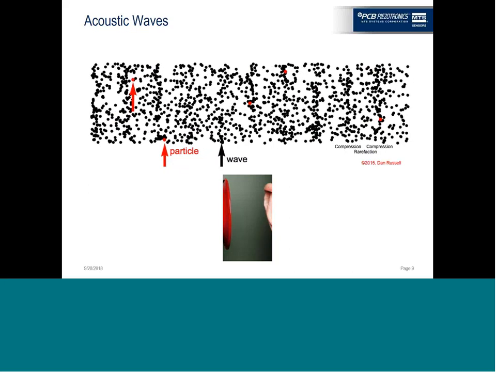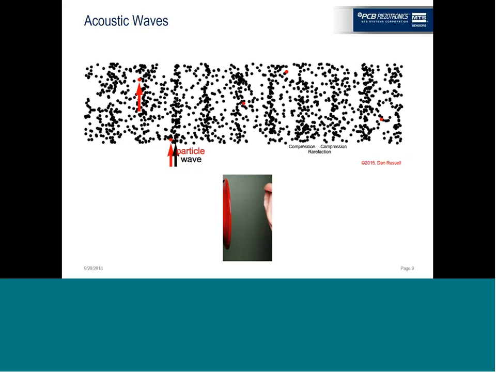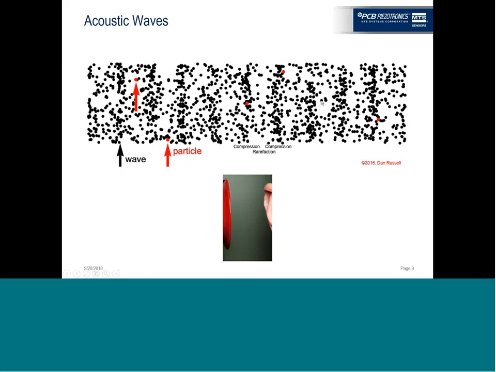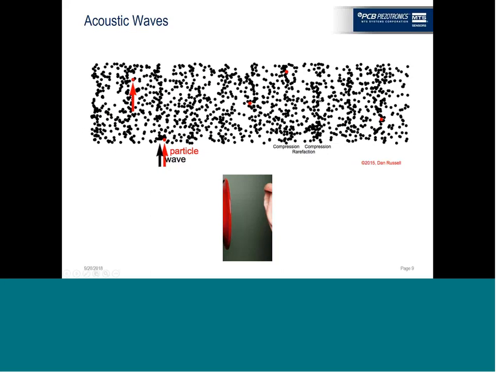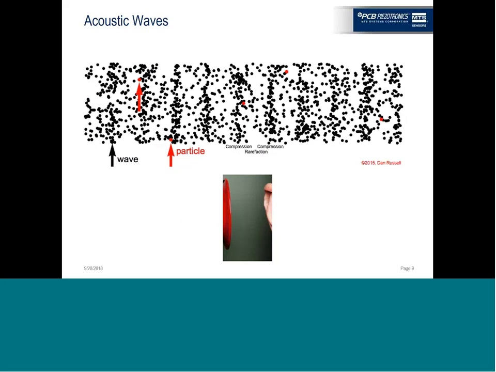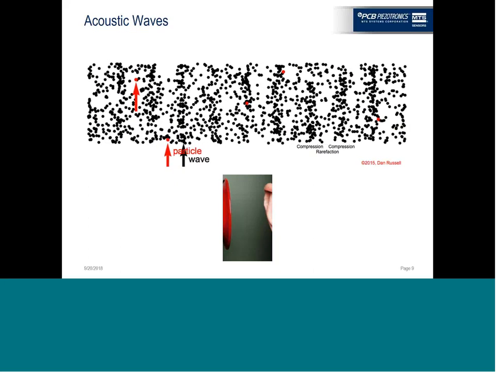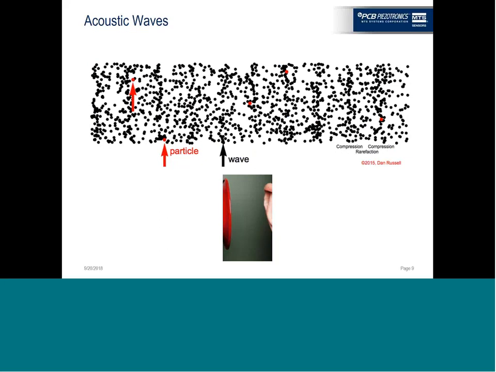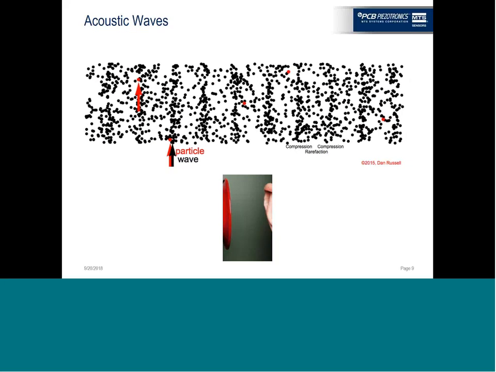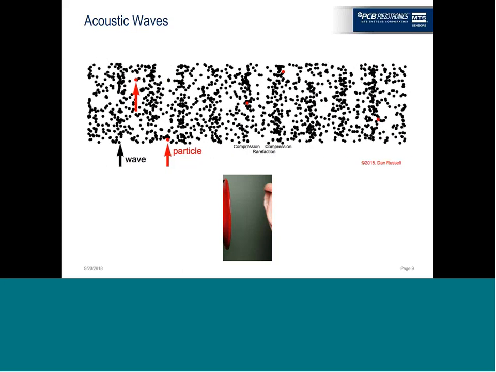And the way that bouncing back and forth works out, you've got high pressure areas and you've got low pressure areas. If I had a microphone at a specific spot over here, like where my cursor is, I don't know if you guys can see that, then as the wave goes by, I'm measuring what the sound is doing at that particular point. So when I said earlier that we have a local measurement, that's exactly what I'm doing. I have my microphone in a very specific location, and now the sound pressure is changing about that location.